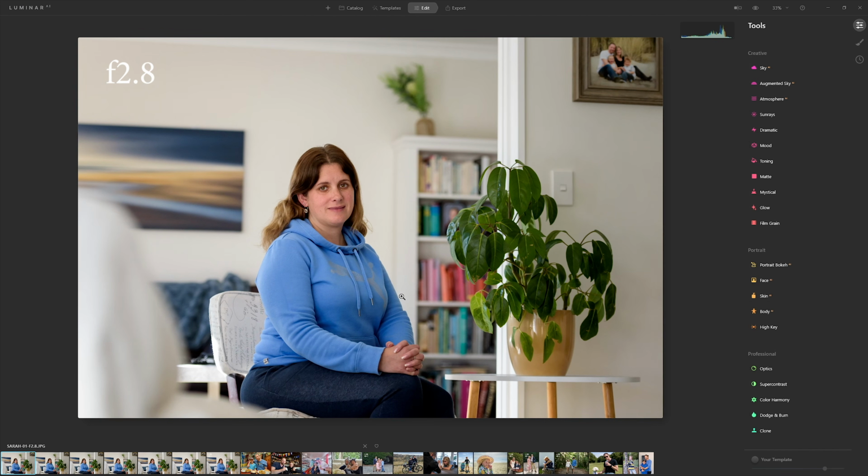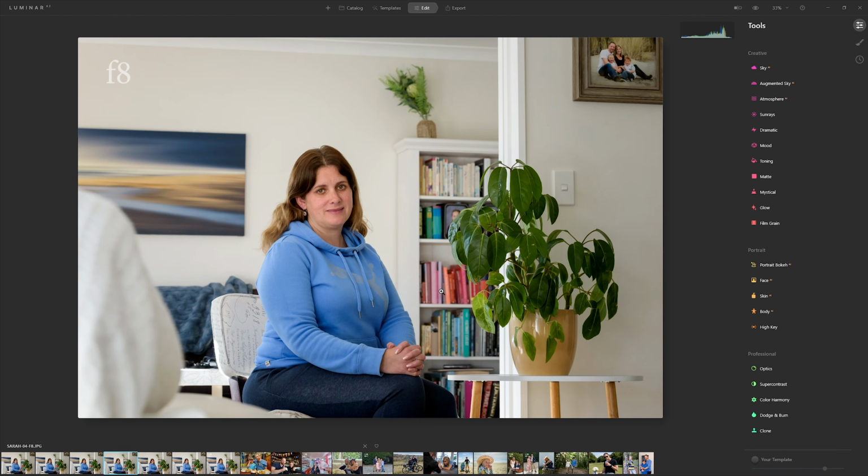So this photo was taken at f2.8. And as you can see my wife nice and sharp here. But as we get to the bookcase in the background, you've got no hope of knowing what titles they are, but you can certainly tell that they're books still, but it's nice and out of focus and our attention goes here to our subject. You can see in the camera roll down here that I've got some other versions of the same shot. And if I jump to another one, this one here was shot at f8 and all of a sudden our background becomes much more noticeable and everything's much more identifiable.